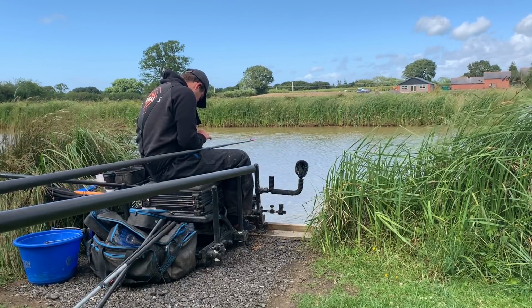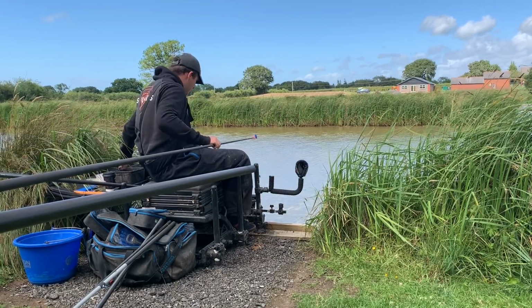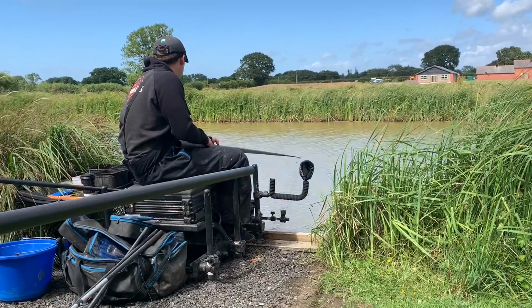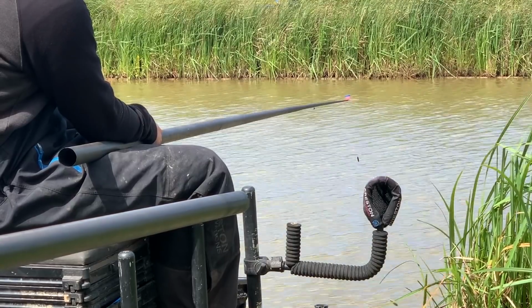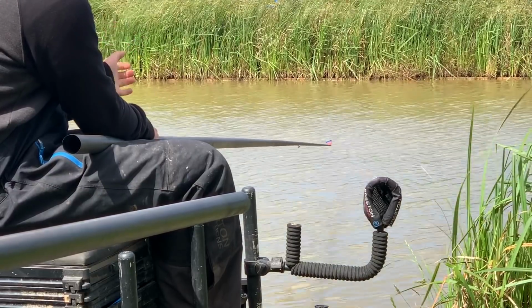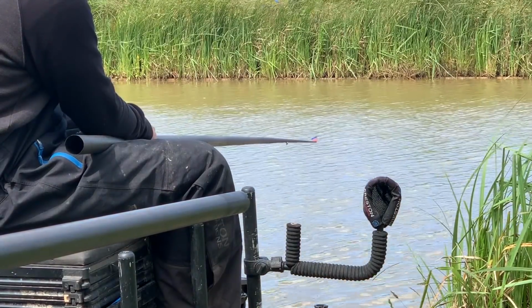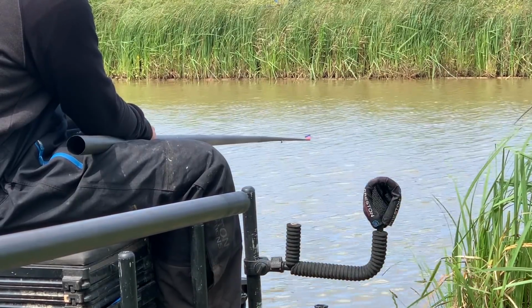Just found the best hook bait was double maggot. Seemed to miss fewer bites than on a pellet. And just simply squeezing a hard ball of micros. Getting to your mark now. Pop your ball in, flip your rig out, lower it down. There. As I was saying, expander pellet was good early on, but we found as the session's gone on, double maggot, single maggot's been the ideal hook bait. Seemed to miss less bites on it, hook more fish, and that's what it's all about.